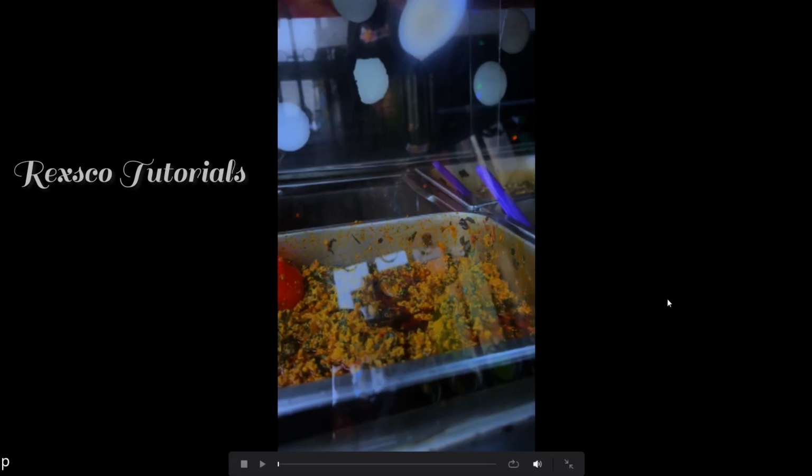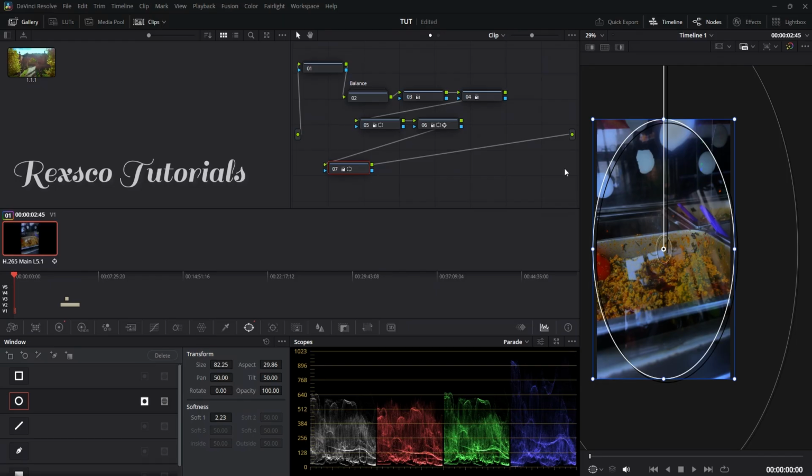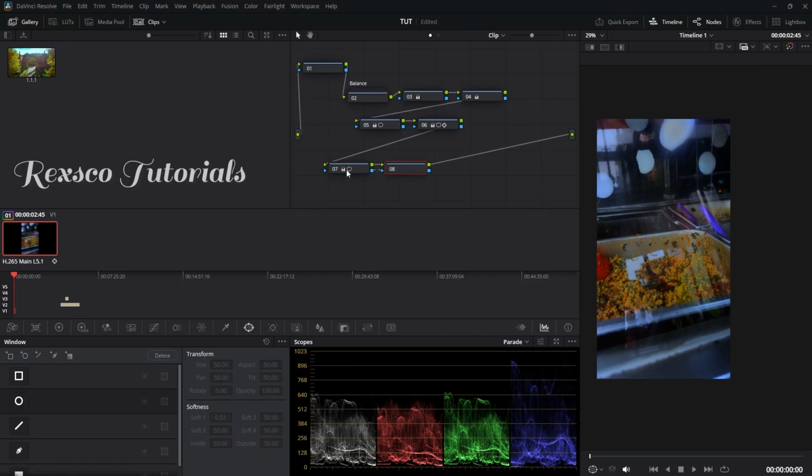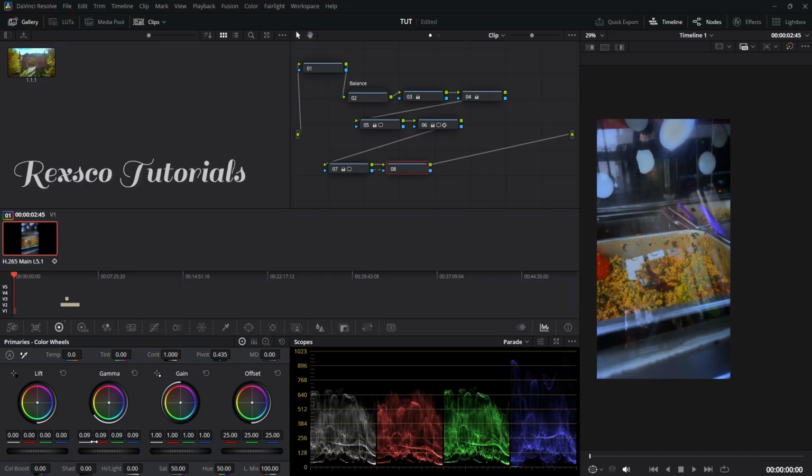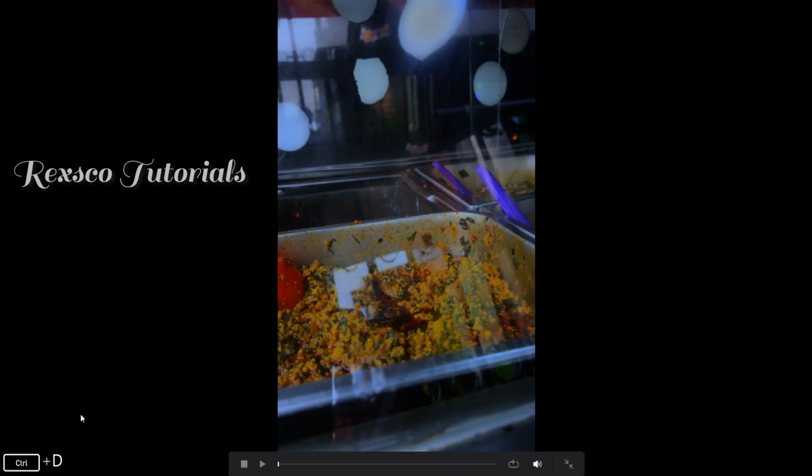So if I do before, you see, it's now working outside. So this is nice. Here we can just do alternative O for outside node. Let me show you. Right click, you come to nodes, then the last option, outside node, alternative O. Then now you don't need to create the mask because this node is feeding from here. You can see the alpha channel is feeding. So all we need to do is that whatever we do here is working inside of our mask. So let's brighten the inside. Can you see how I'm able to shape?